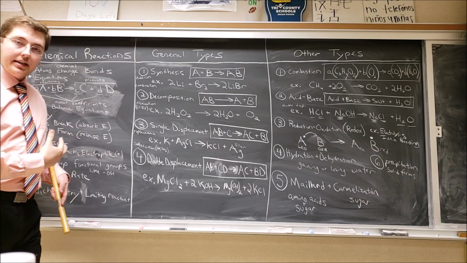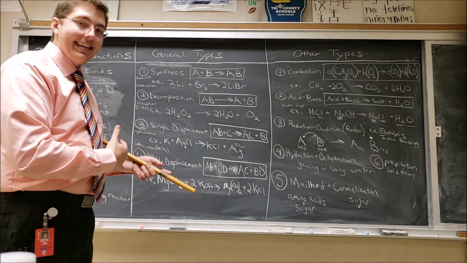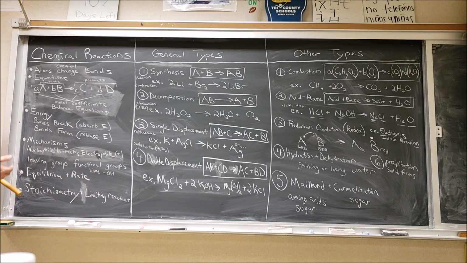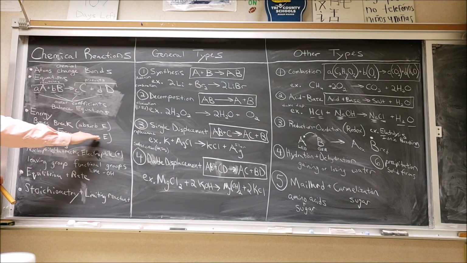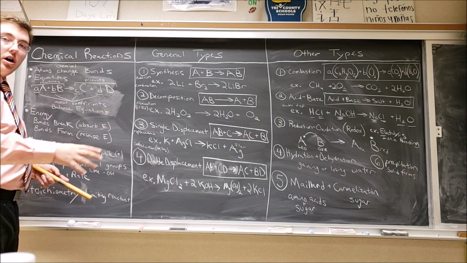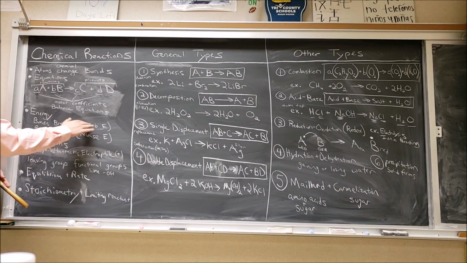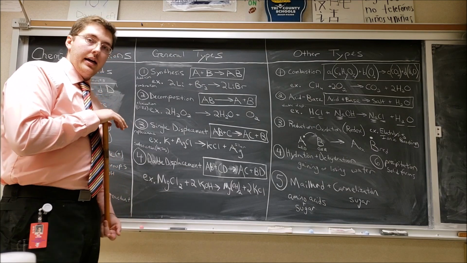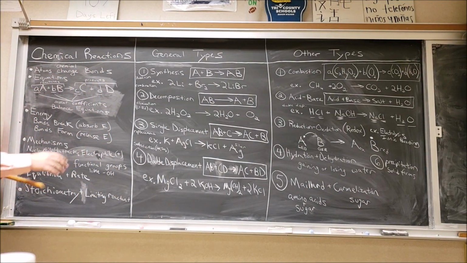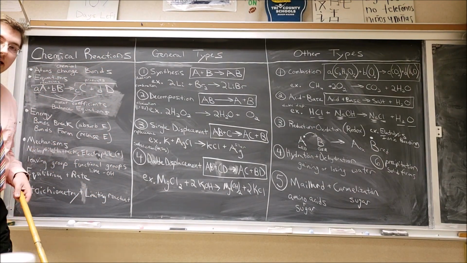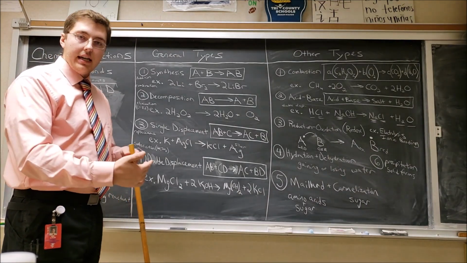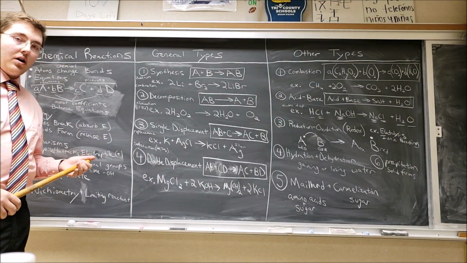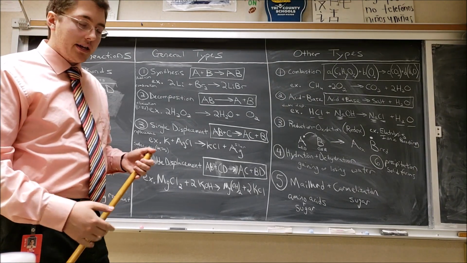And so if you have a net release or a net absorption of energy, we call the reaction exothermic, if you're releasing energy overall at the end of that reaction. And if you're absorbing energy overall, then we call that endothermic. And this is really just describing enthalpy. And so enthalpy is looking at the energy changes in a reaction. And that really describes why a lot of reactions happen in the first place.